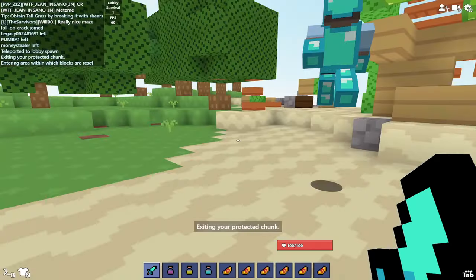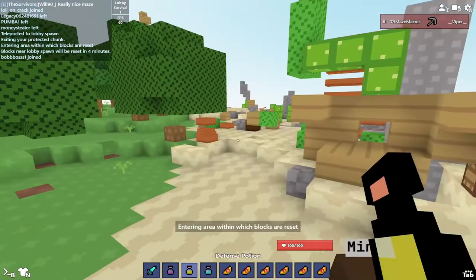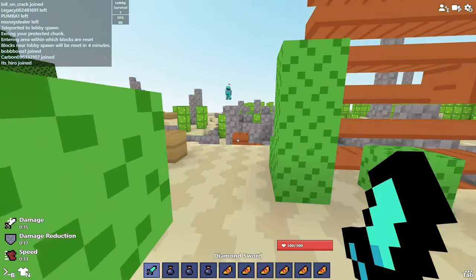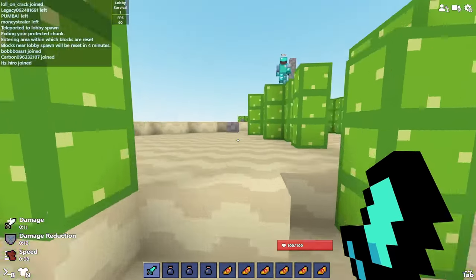So, okay, and right now, first of all, we need some speed, defense. We just saw our first target. I mean, that's my friend, but he don't know who I am. So, you know, it's survival, so we have to.